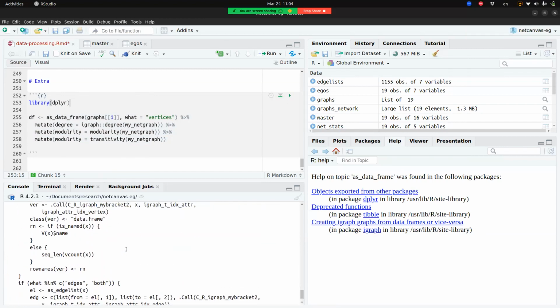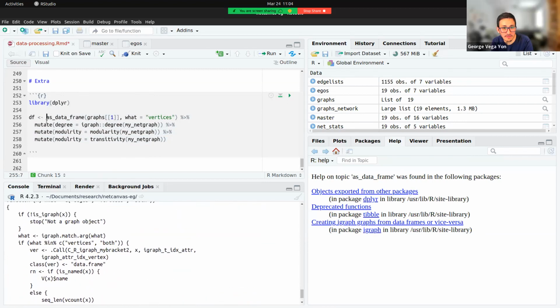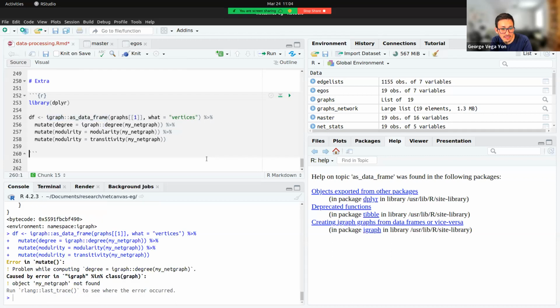Yes, it is iGraph. So to avoid that error, we want to make sure that we are using that function, and to do that we write this before the function name: iGraph, two colons, and then the name of the function. That way we are getting the as data frame function from the iGraph package.